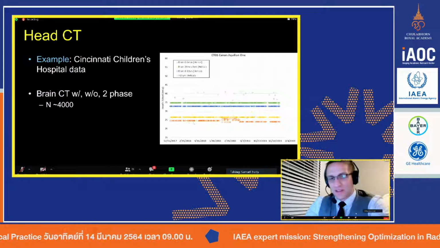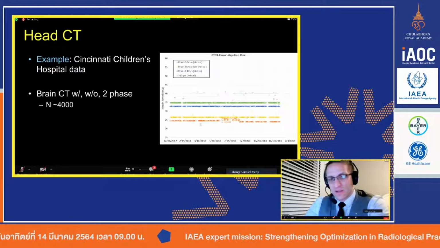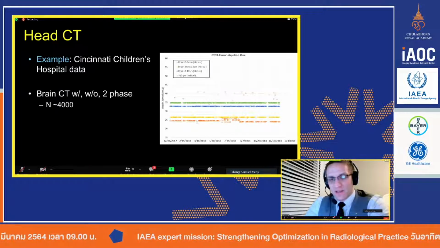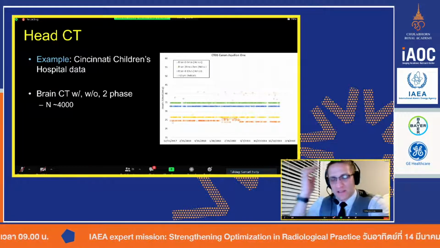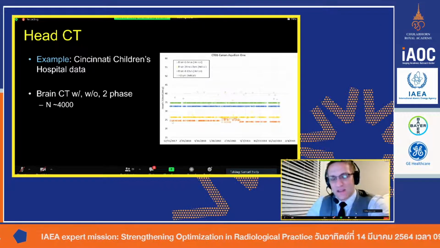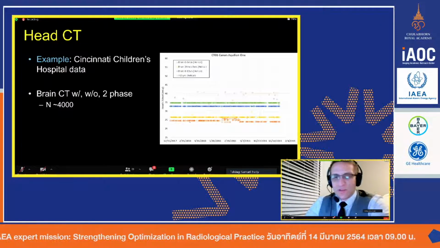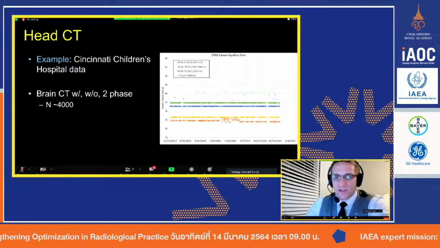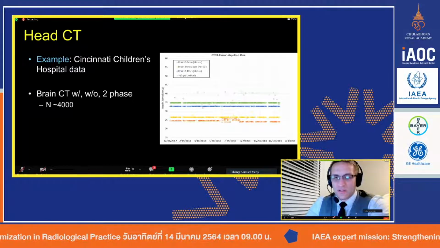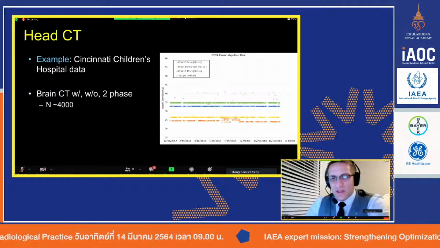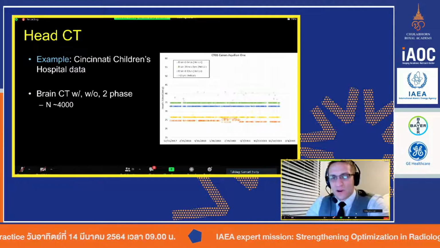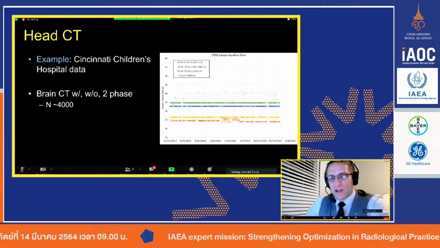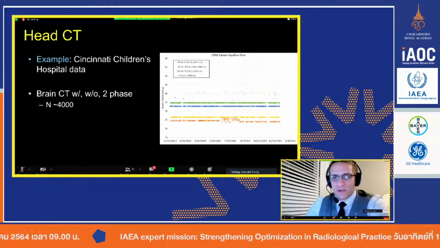And the dosing, you can see, is slightly different. Our little guys just didn't need as much radiation. Like I said, their skulls aren't as dense, so we can get away with using 100 kV, maybe a little lower mA, compared to our over 13-year-olds or our quote-unquote adults, dope protocol, that does require a little bit more radiation, definitely at a higher kV to penetrate the skull.